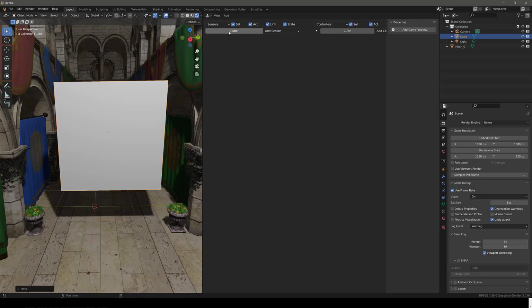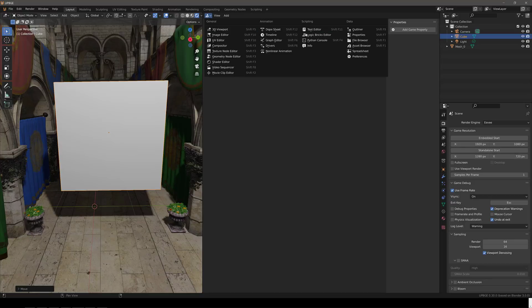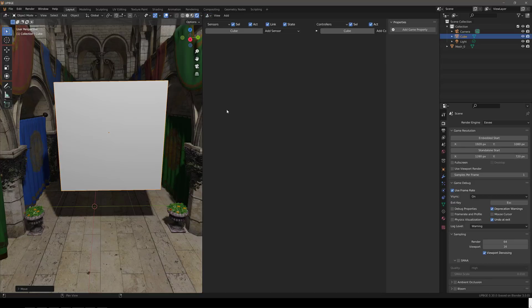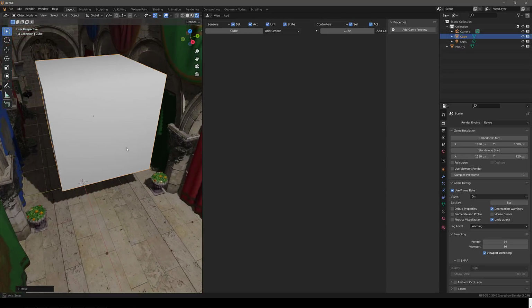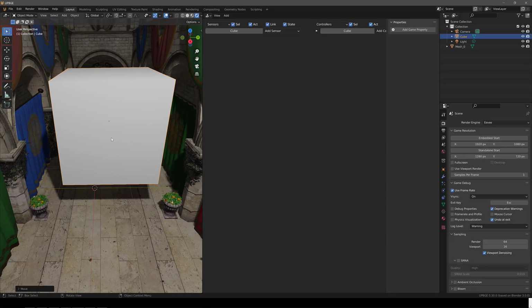You'll notice with it selected up here, we have automatic logic being added. So I am in the, what is it called? The logic editor, logic bricks editor. And this is how you add your game logic to your entity. So otherwise you're working just like normal. I can model this guy, change this guy, do whatever I want with it, but I'm gonna keep it as a default cube here. And we're gonna add a little bit of logic to it.